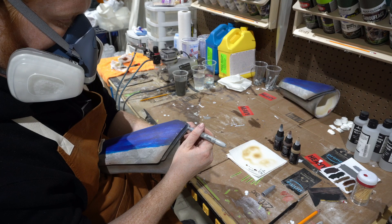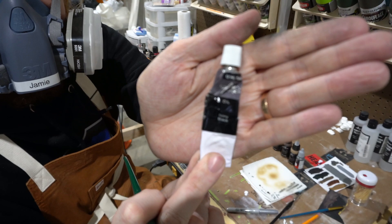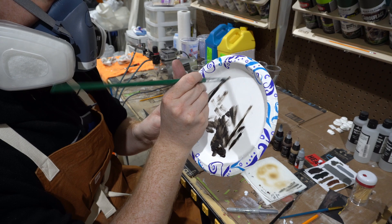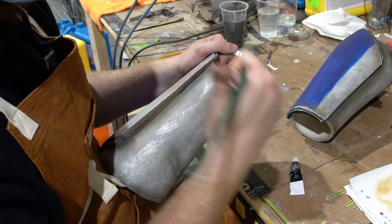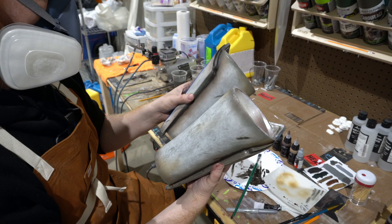Aaron is more of an airbrush person, but he loves oil paints and asked me to touch up some parts with ivory black oil paint. Whilst this is a method I don't use often, I find really good effects with it — it's great for building up grime and shadow, for strikes against the armor, and for deep recesses where the armor has not been cleaned. This is very practical armor: not a knight that goes to shows, but a knight that sees battle. The airbrushing tells the long history of this armor, whereas the oil paints tell you where it's been in the last week.